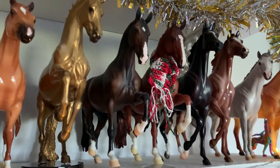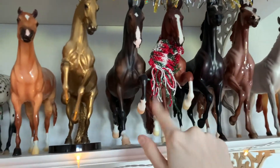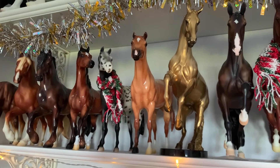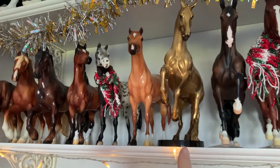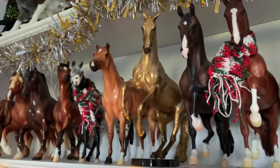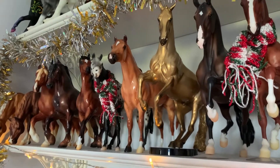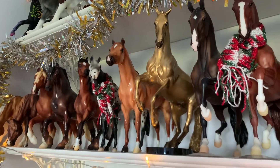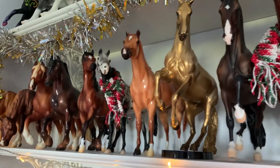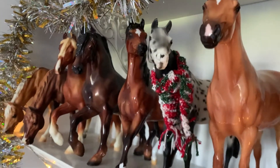Another Christmas scarf — I love these two. I used to own a Riesling too but I don't own him anymore. My Valegro has a cool story: I bought him at the very event where Valegro was formally retired from competitions, which was the Olympia International Horse Show in 2016. This is one of my favorite guys in my entire collection.